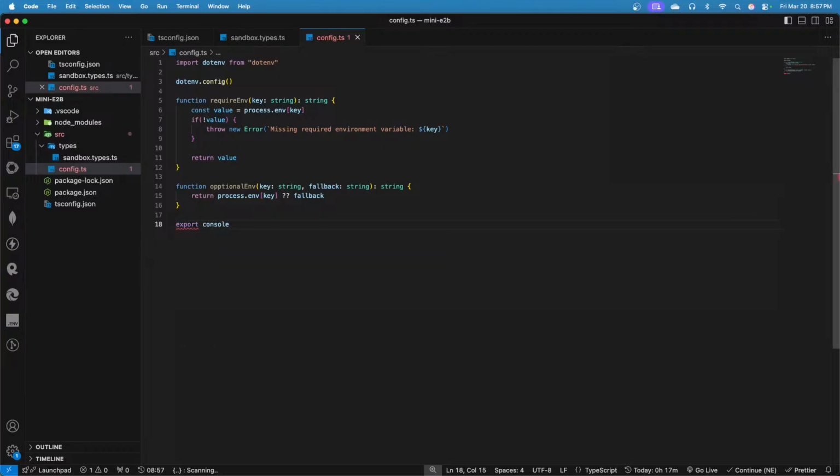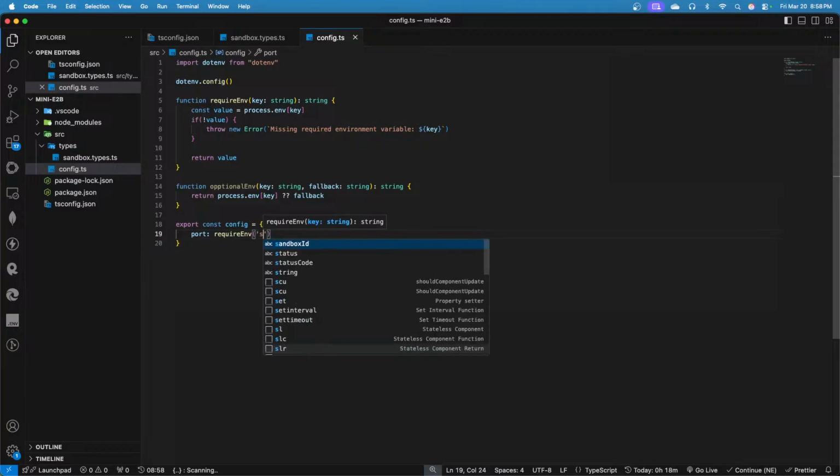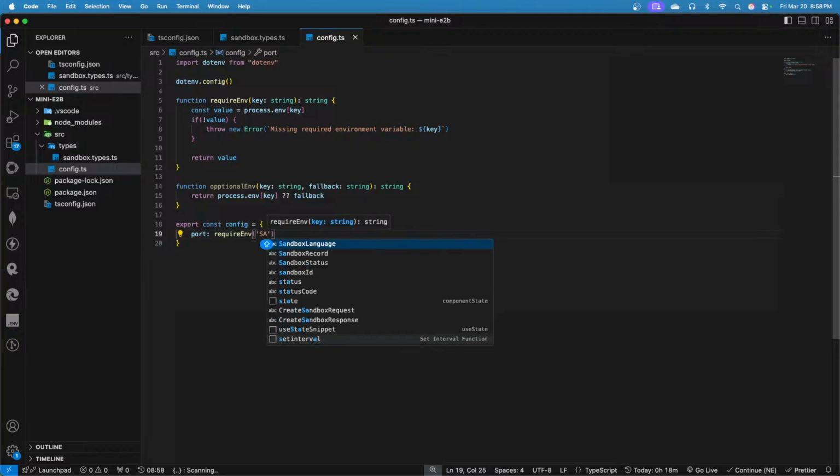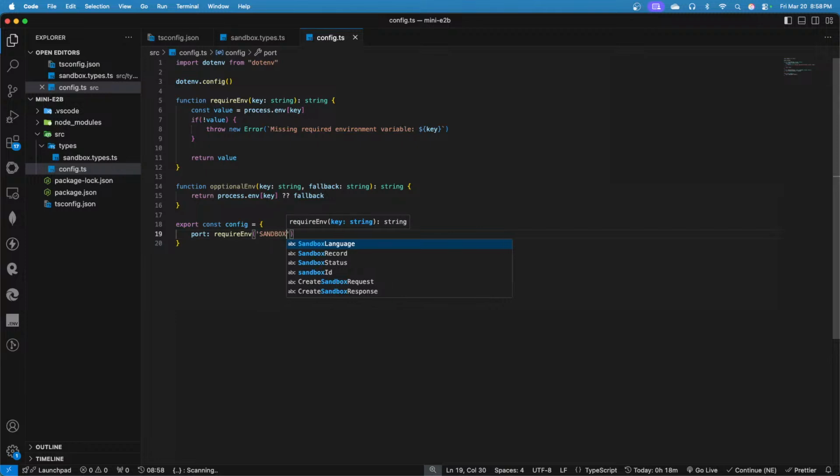Let's go and create the export const config. After all the pre-checks, we are here for requireEnv, the sandbox API URL.